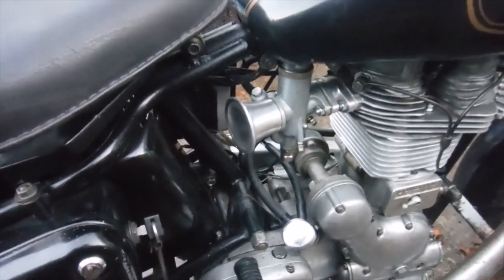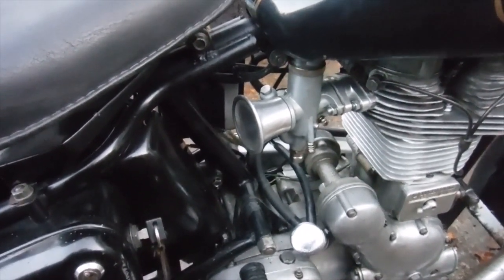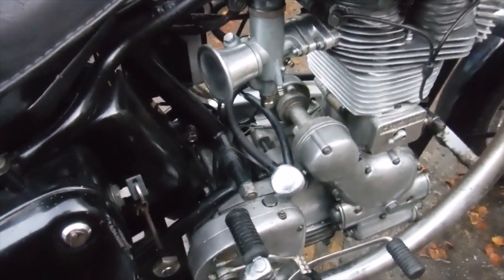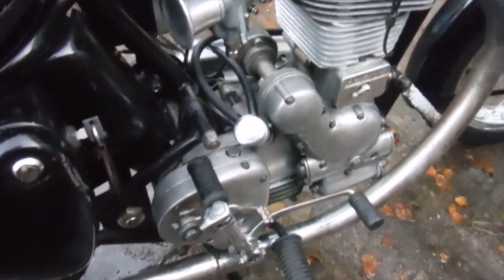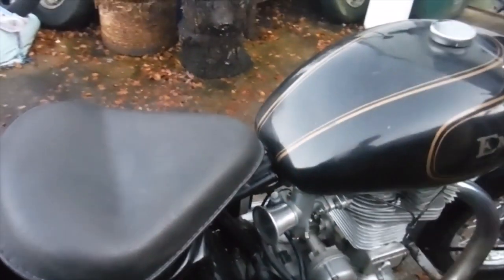In that 389 monoblock carburettor at the moment, it's still got this 106 needle jet in it, although I've raised the needle a notch. It's now in the fourth groove rather than the middle one. And there was a 330 main jet in this, I took that out and put a 240 in it, because the 330 is way too big. I've never used anything that big in any of my Asbo bikes.